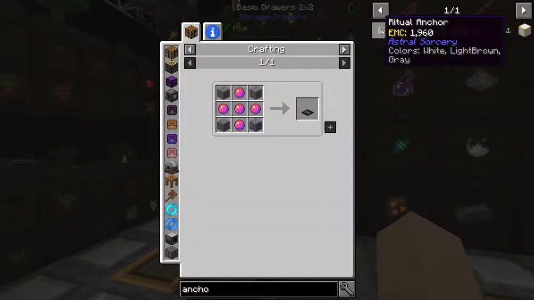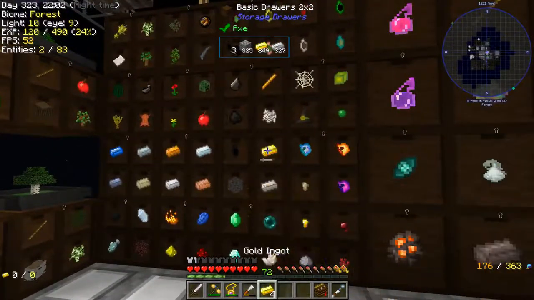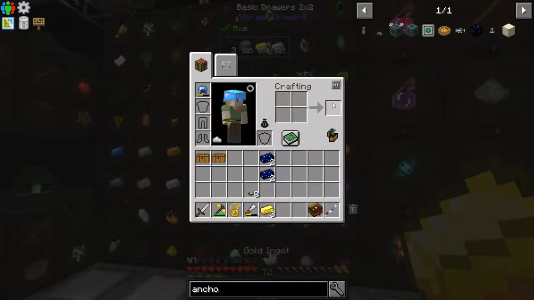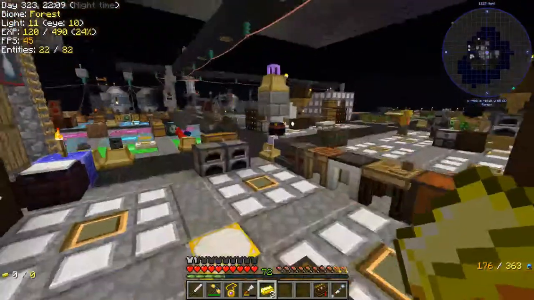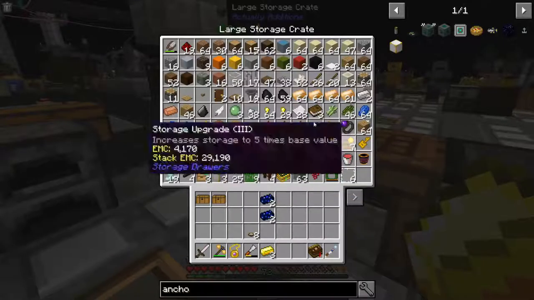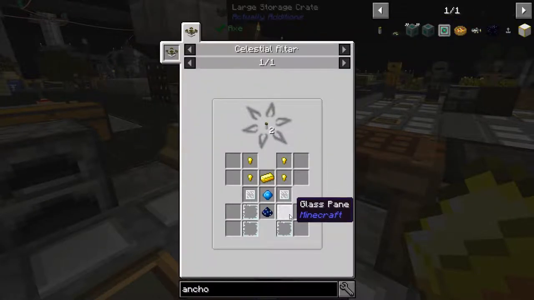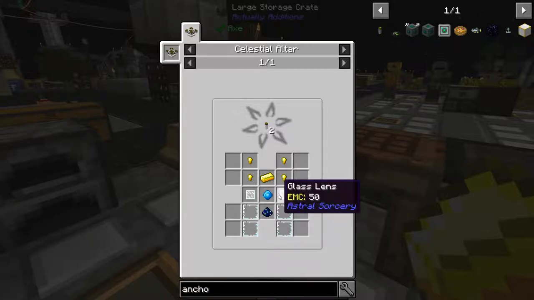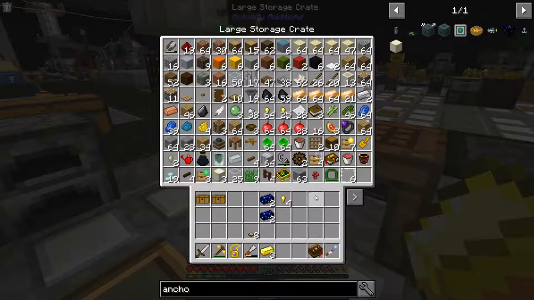So I'm going to need 1, 2, 3, 4 gold. So 1, 2, 3. Nope, 1, 2, 3 gold because that makes 2 each. I'm going to need 4 gold nuggets. Gold nuggets are here: 1, 2, 3, 4. And I'm going to need 4 panes and 2 glass lenses. So that's 6 panes. Oh, that's exactly what I have here.